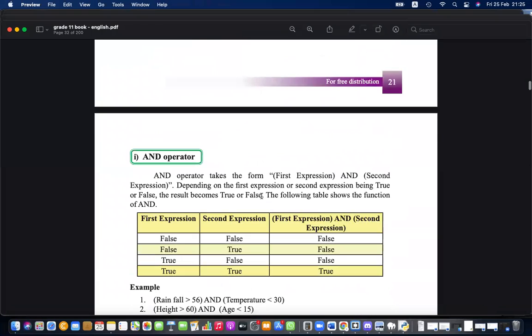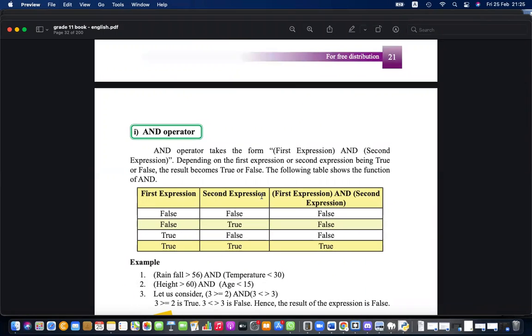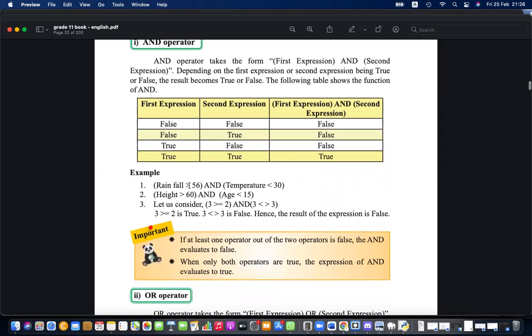The logical operators, we learned this in grade 10. Hope you can remember the OR gate, AND gate, and NOT gate, the basic logic gates. The functionality is applied here. When you check two conditions, okay, rainfall is greater than 56 and temperature is less than this. If both conditions are true, only then will it return true. AND gate, the specialty we learned: if all are true, it will output true. Let's say there are three conditions, then all three must be true.